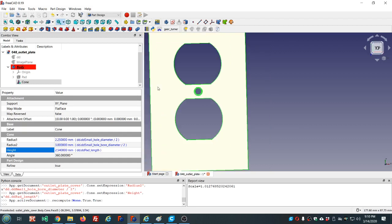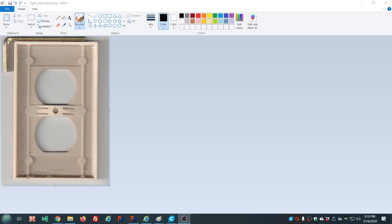Alright, now there's a back slot that's in the back of here. Let me see if I can pull up that other image. You see this little support, extra support back here. I'm going to try to reproduce this. You can't really see it from here, but this tapers in. It's actually a bit of a curve. It gets thinner here and thicker here. I'm not going to worry about these bits here, but I will try to reproduce this draft here.